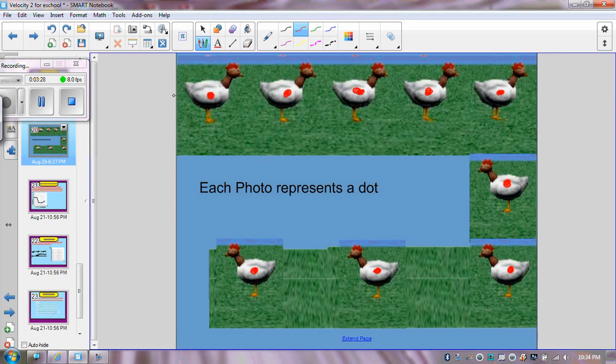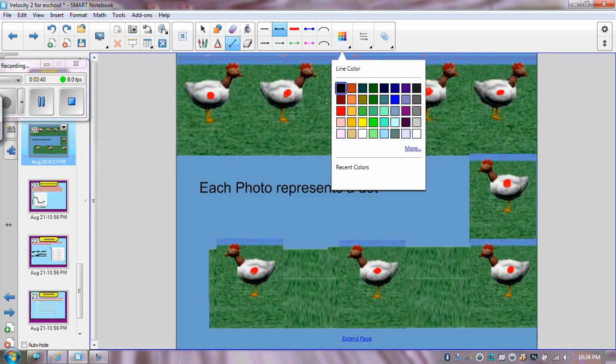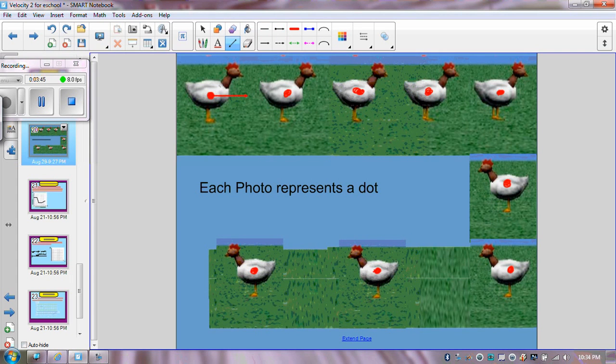So on top of the dots, we need to actually show the velocity arrows. I'm going to go ahead and try to do that like this, so I can make sure they're nice arrows, and I'll make that the right color. I'm going to draw an arrow like that right on top of the dot. Same thing here, and I need to make sure that the arrows are the same length because I want to show that the velocity is constant. If the arrows are the same length, then the velocity is constant.